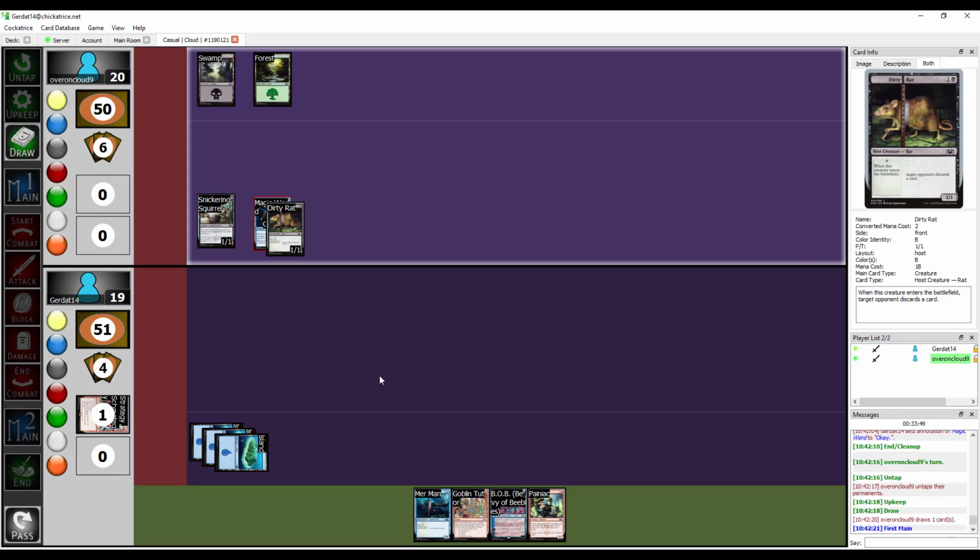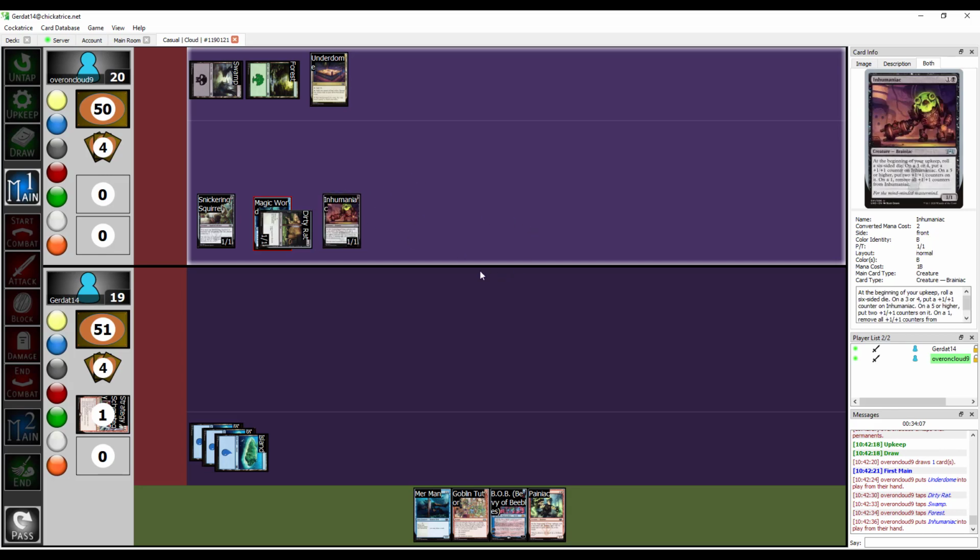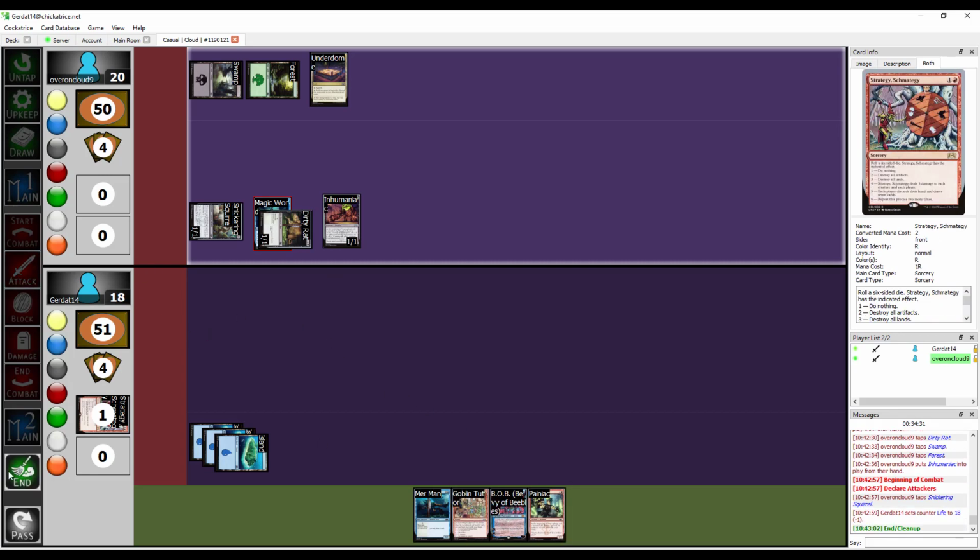Oh, dear lord. I'm going to put down my Underdome. Okay, Mr. Cloud. I'll pay 2 to cast my Inhumaniac. Okay. He has a beginning of upkeep ability, but right now he's... Well, I guess he also is Brainiac type. Huh. They got even more Brainiacs in this set. And then I'm going to... Oh, but that's not a cast. That's a reveal. All right, I'm going to swing into you for 1. All right, I'll take 1. All right, and the turn is yours.